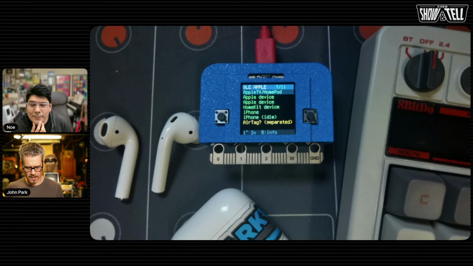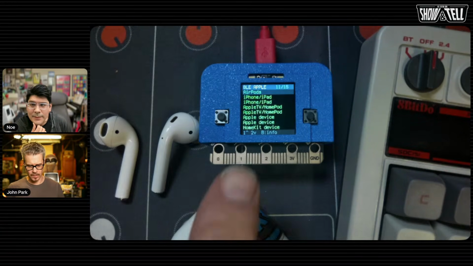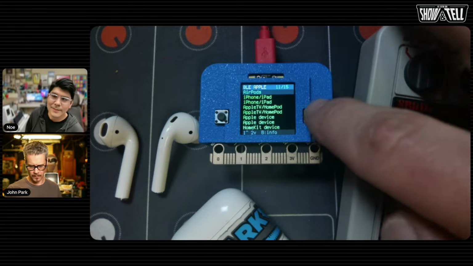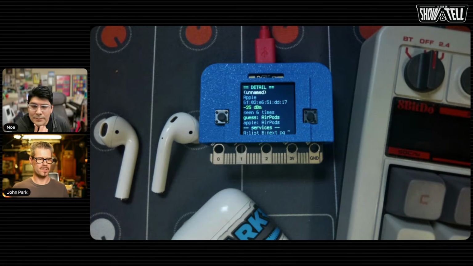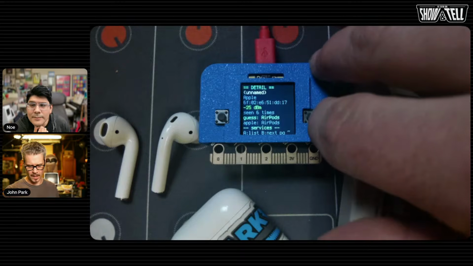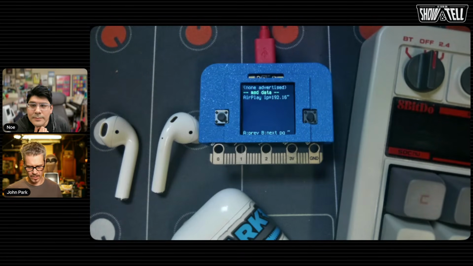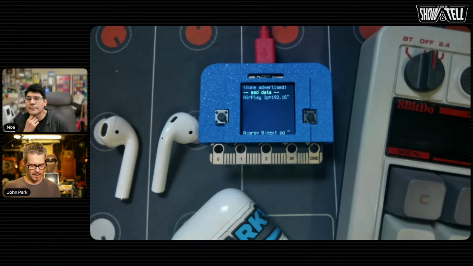So the next time this does a little update, we'll probably see them up on top, because they probably have the strongest signal strength. So there it just said AirPods just showed up. And I can click a button here and find out more about them, like the signal strength and the number of times it's seen them. This code, which I worked on with Claude AI, makes guesses for things, because Apple doesn't say it's an iPod or an AirPod, but it guesses that based on some of the other services and things that it advertises. So this one's advertising AirPlay, and you'll see some devices say, hey, I have Handoff and AirPlay, and then it'll go, oh, you're probably an Apple TV or something.